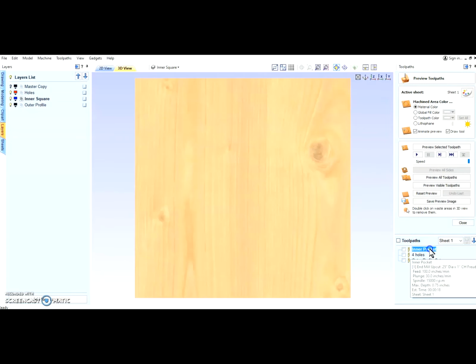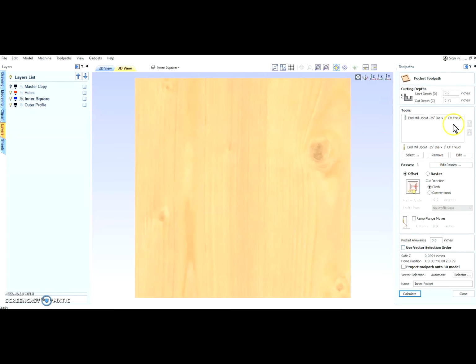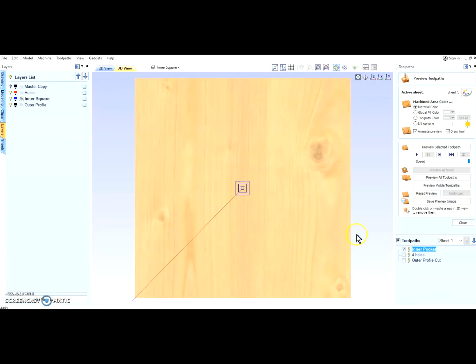We're going to select the inner pocket and change that to half the thickness so we'll be able to see it better when it's calculated and done. We'll preview that to make sure it goes to half cut.